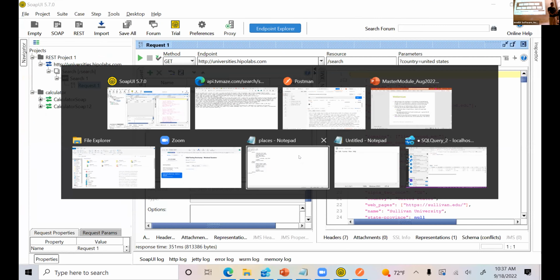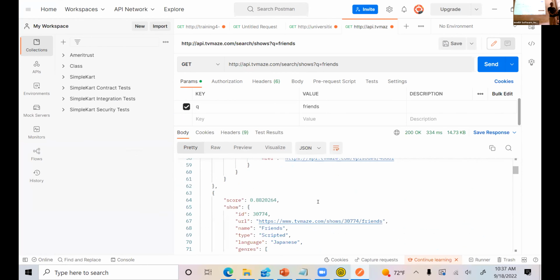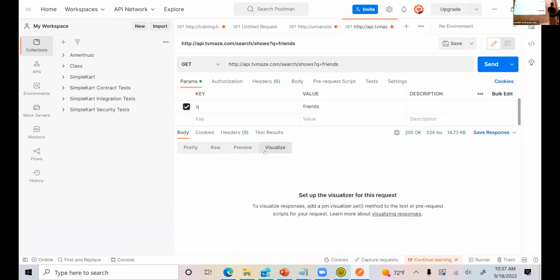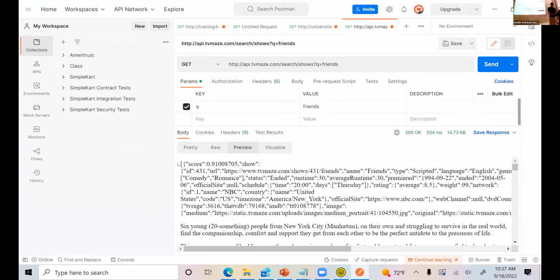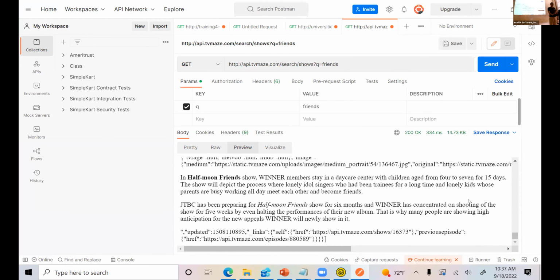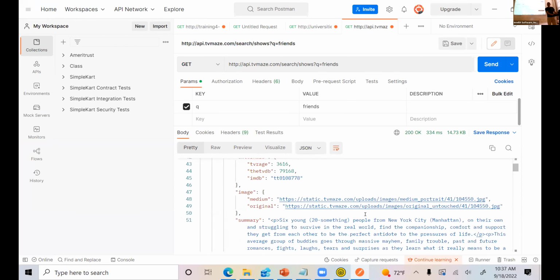That's why the tools are helpful: you can make it pretty and see it in a nice format. Preview, visualize, we don't have anything for visualize here. Preview shows the data in a readable form. It looks pretty compared to raw and preview.